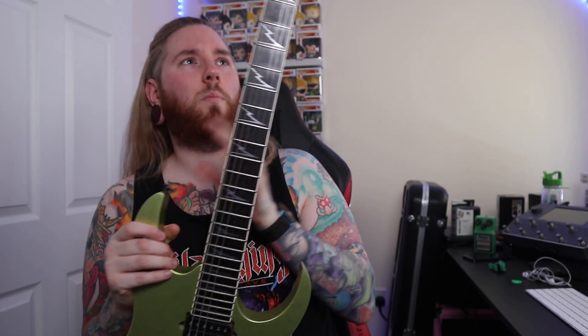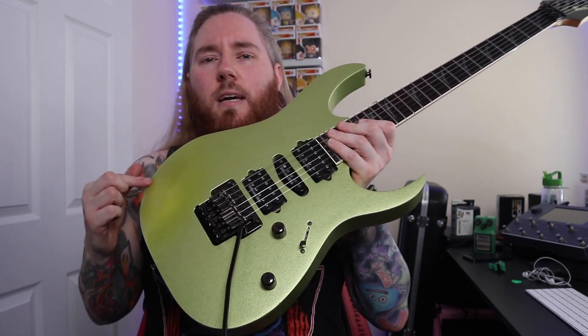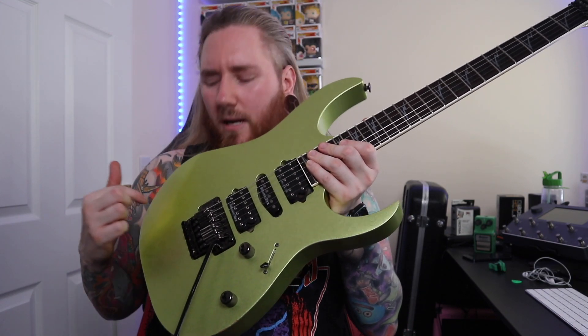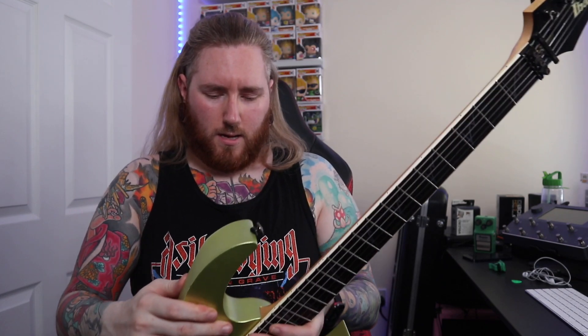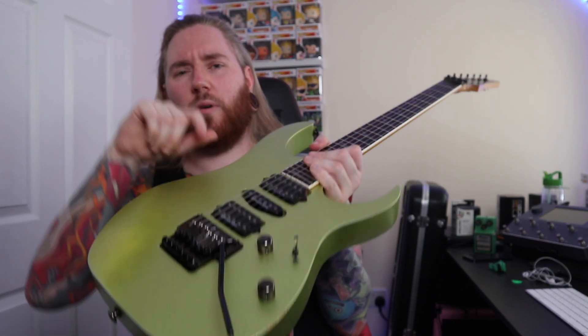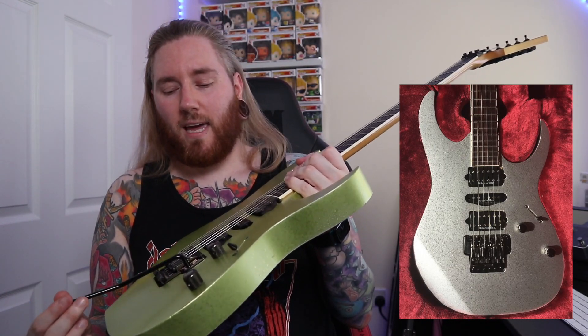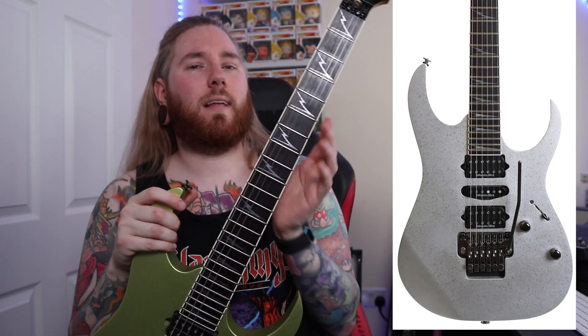This is going to be sort of just like an unboxing reveal because if you've been on my Instagram, I've been posting a lot about it recently. As you can see, the finish is slightly different because it's not coated — it will show arm rubbing and stuff. I've done my best at cleaning it up but I quite like the finish, it's really nice. There is also a Vital Silver in the E model, and there's also a Vital Silver in the Z model, which is the one that comes with the Edge Zero bridge, which I actually really like, so I might get that one as well.